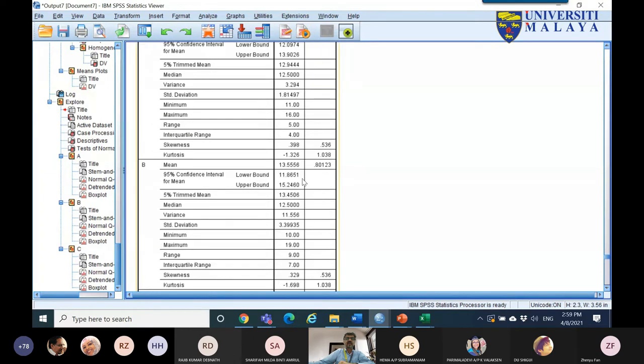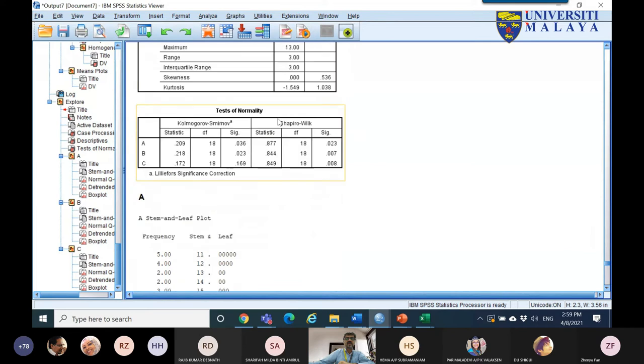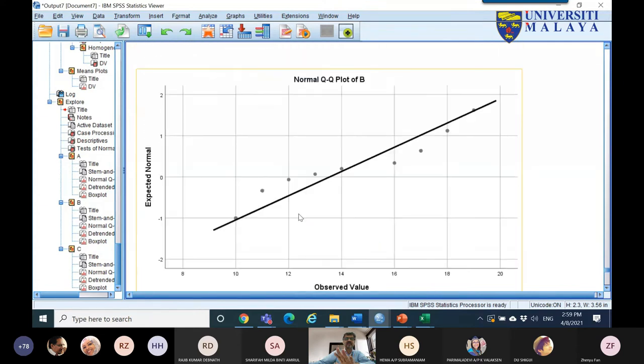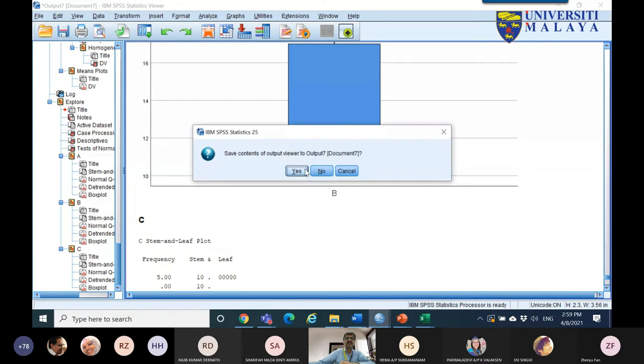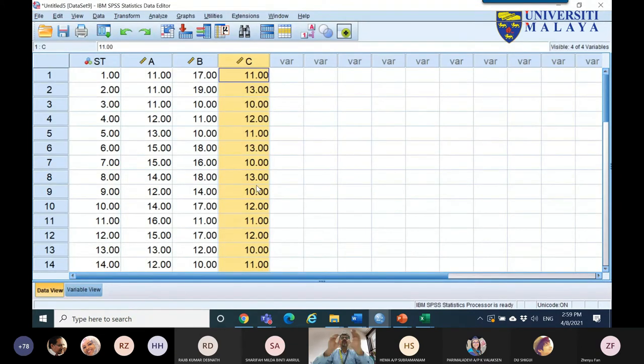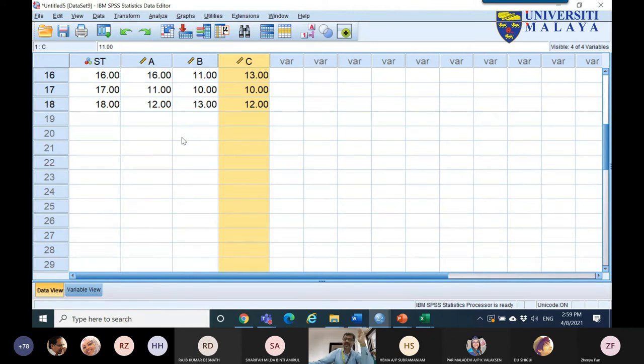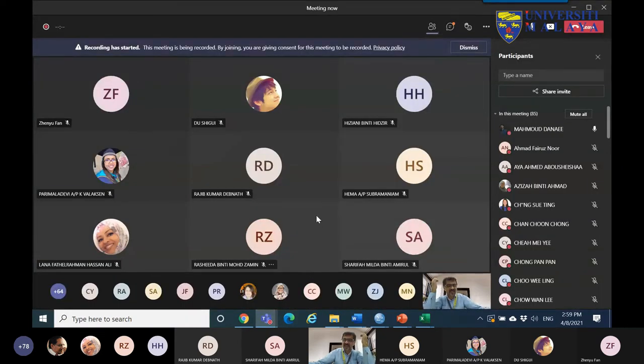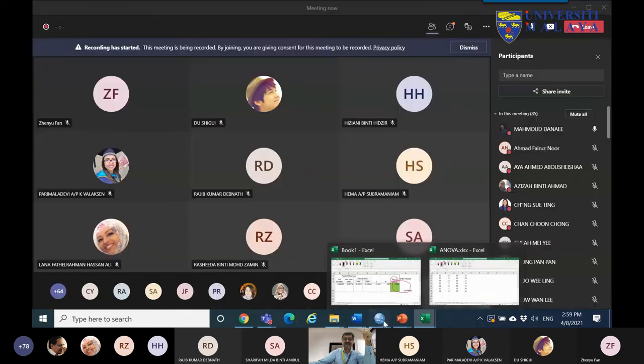Now, is it normally distributed? Look at the p-value here. Some of them, skewness is zero, kurtosis okay, but B has a problem. Let me check B. Yeah, it is a bit skewed. It is skewed because of the small sample size, and of course, it is not actual data. Please assume that these data are normally distributed, correct? Forget that, suppose that these data are normally distributed. Agree? It is not normally distributed, but we assume that data are normally distributed because I want to teach you the techniques and the methods. Okay? Agree? Okay. Thank you.